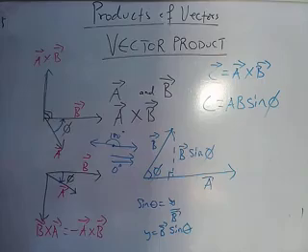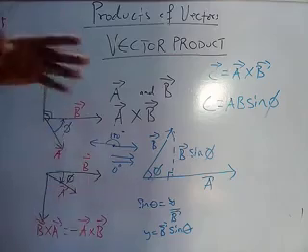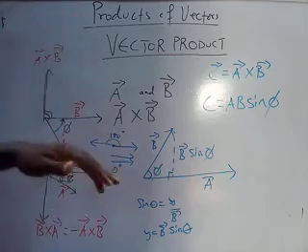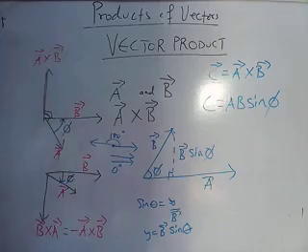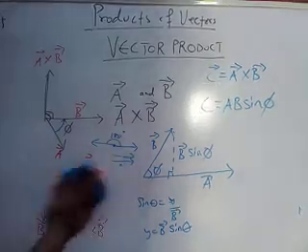Recall in scalar product, it's when it's 90 degree that has 0. But when it's not 90, it can be positive. When it's below 90, it's positive. And when it's above 90, it's negative. That is talking about scalar product, which was in the video before this one. Okay, I think I should be moving ahead.